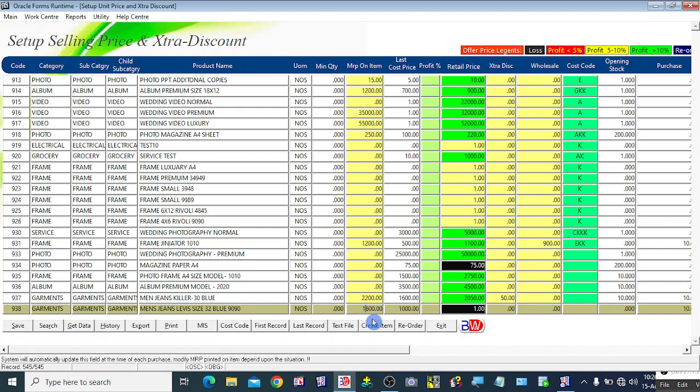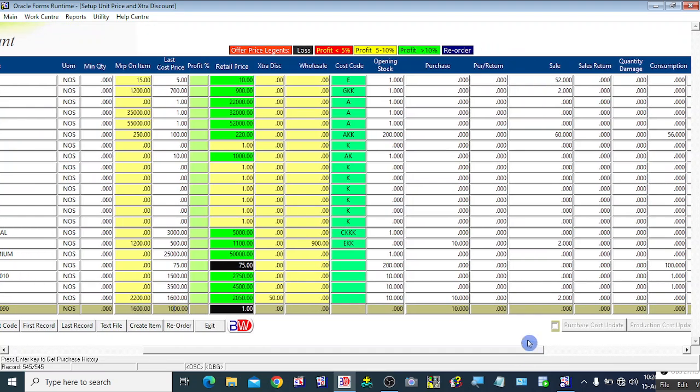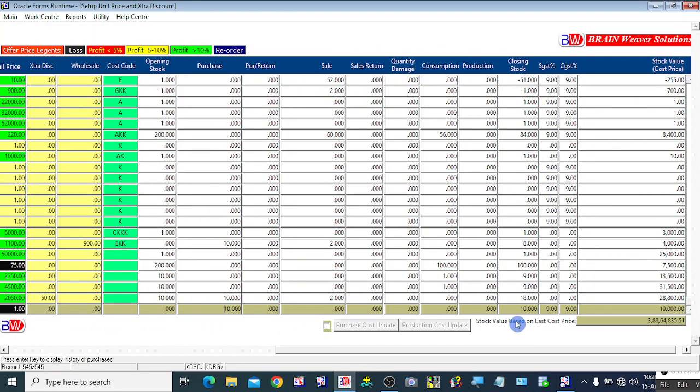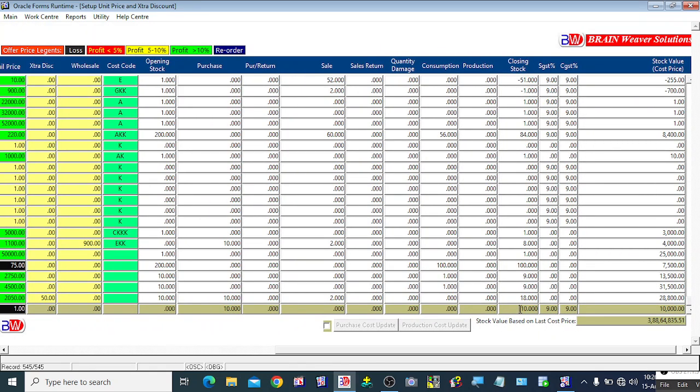MRP is showing 1600. The cost price is showing 1000. And under the purchase, we can see 10 numbers. And in the closing stock, we can see 10 numbers. And the stock value is coming 10,000.